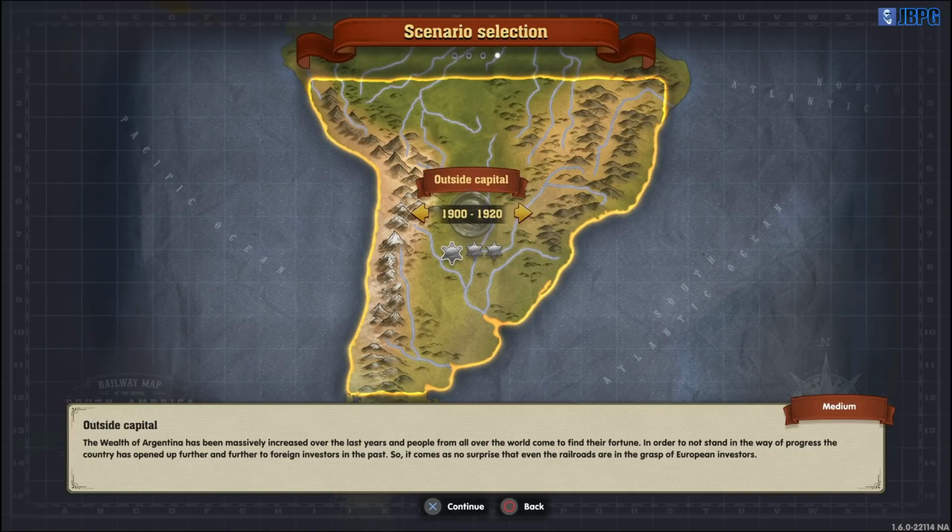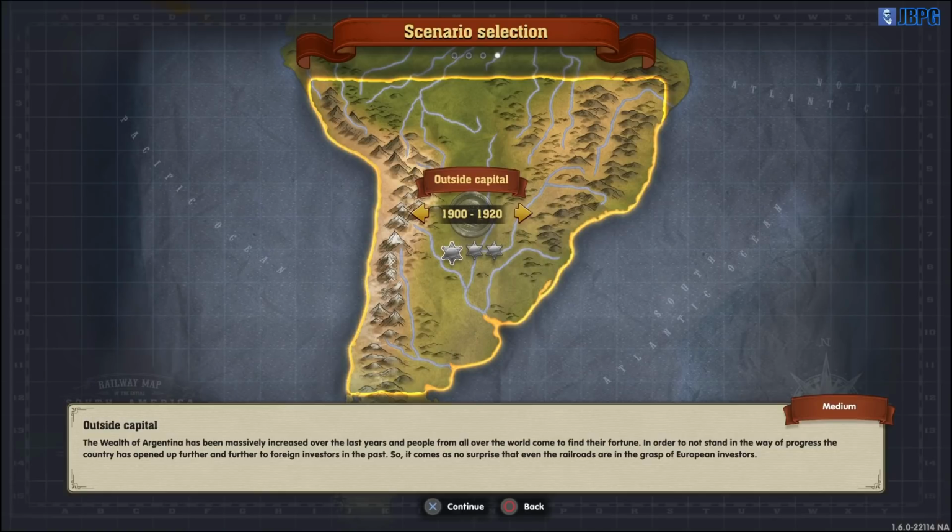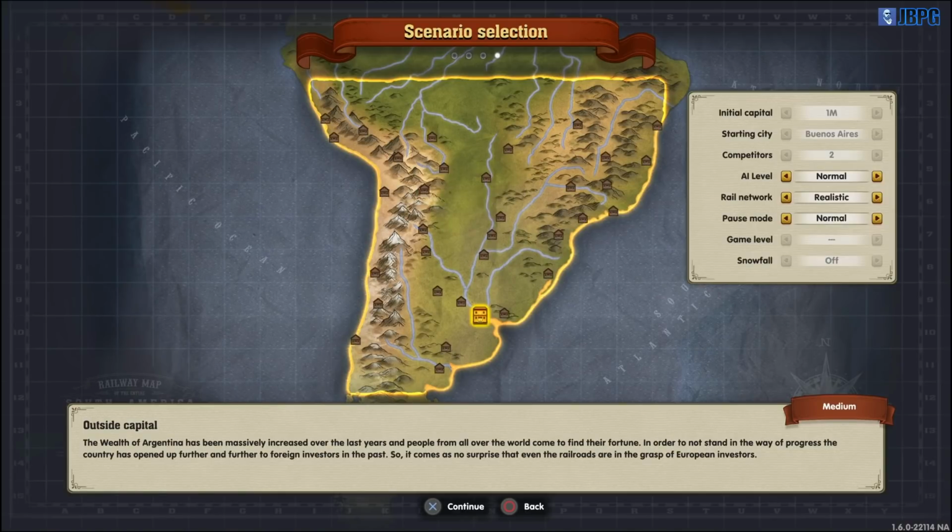You can see this one is set between 1900 and 1920. There are 2 others as well. There's Coffee Barons and Summitier. They're all set in the same time period, as you can see. We're going to be playing on this one now. We're starting in Buenos Aires. We have a million starting capital and 2 AI competitors. We're not going to change any of the settings. We're going to leave as is, but you can get an idea there of just where all those cities are and how many of them there are for us to play about with. Now some of these are going to be locked off to us until we actually get a bit further in, I think.